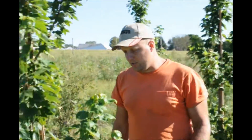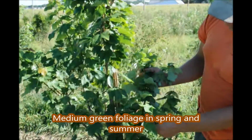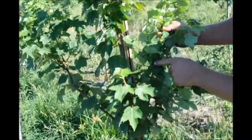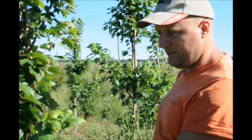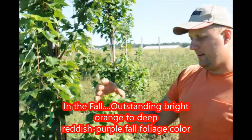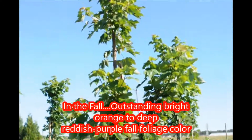And we had a good shoot come out in the early spring, and if you can see, that's basically from here, from our prune mark, to there. That was in the spring, and then from here to there is a new flush that they made. Not always, but this year we did really well with them when we got our second flush coming on. If we keep them watered, they'll continue to grow for this year.